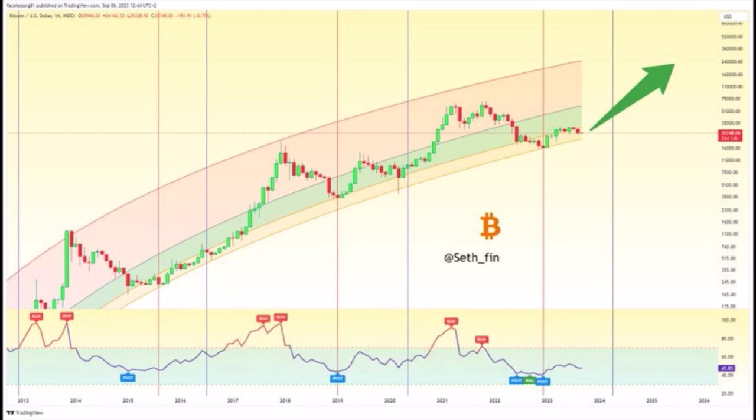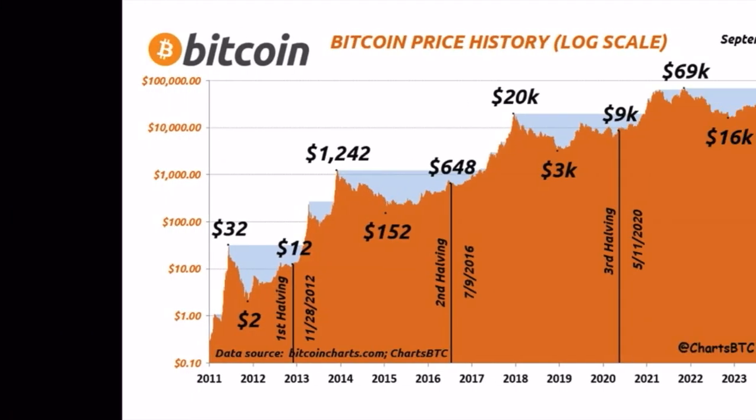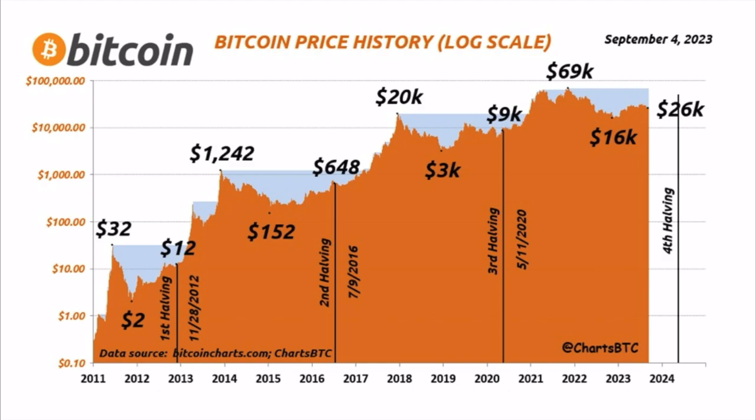On this monthly chart you can see in the bottom part the RSI. You can see beautifully when these two red boxes appear — that's when we are topping out in the RSI. And at the bottom you can see when we are bottoming out — that's when you should be accumulating. Now we are at the bottom with the RSI; we already had the bottom and are slowly crawling up. We should be accumulating until we cross that dotted line into the yellow part — that is the moment we should be taking profit. If you look at the logarithmic growth chart, Bitcoin is still at the bottom. We will slowly go into the green area and then into the pinkish area, at which point the RSI will be in the yellow area.